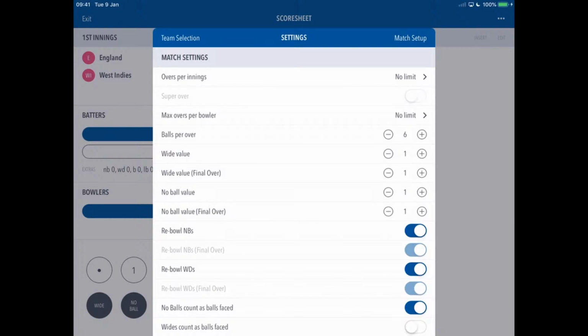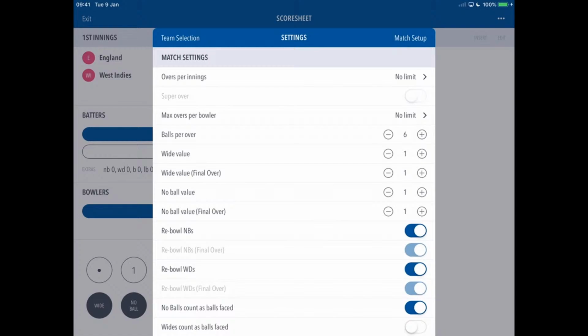So how many overs is this match being played? If this was a match from play cricket, then most of these settings would have come through from the play cricket competition. So it would know how many overs and the limit on the bowlers. But because this is a custom match, we have to set it up.